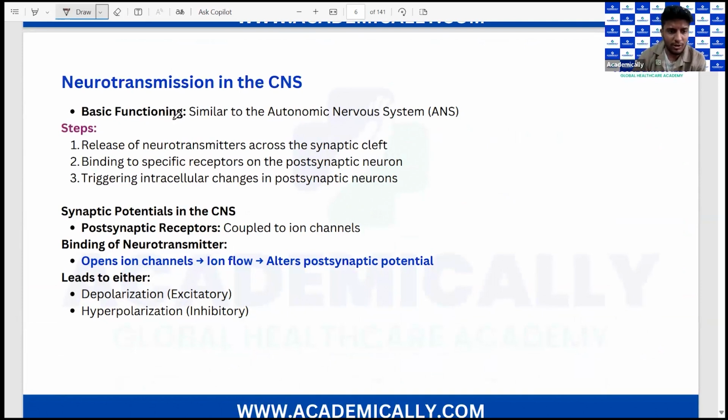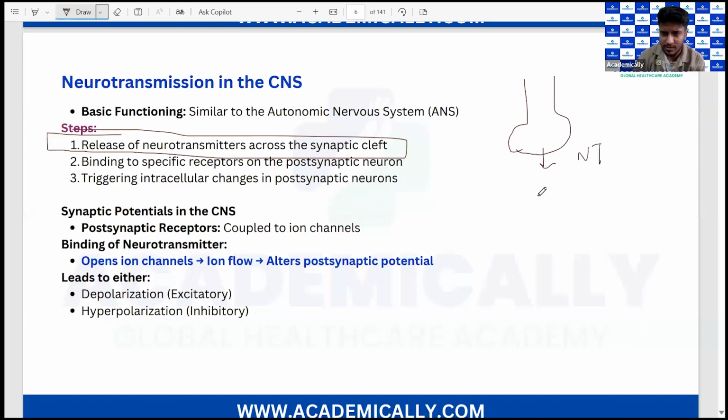So when I talk about neurotransmission, there are 3 steps in neurotransmission. First is release of the neurotransmitters into the synaptic cleft. Suppose ये synaptic cleft है. अब यहाँ से neurotransmitter release हो. And then receptors हैं. यहाँ पे receptors हैं. So अब यहाँ से release होके वो इस receptor पे bind करेगा. That's the second step, binding of this released neurotransmitter on the receptors.